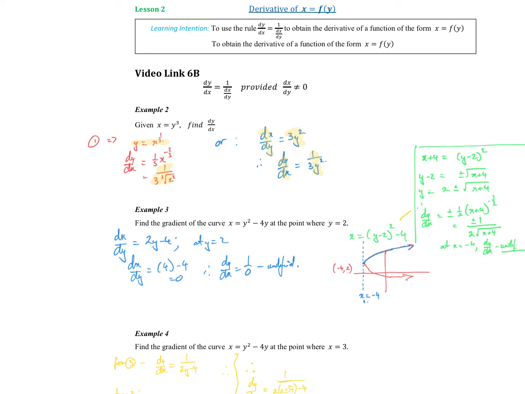So another example of that, x is equal to y squared minus 4y. So again, dx/dy is 2y minus 4. At y equal 2, we get 0. So I get 4 minus 4, which is 0. So dx/dy is equal to 0, which means dy/dx is undefined. Now what does that mean in terms of a function?